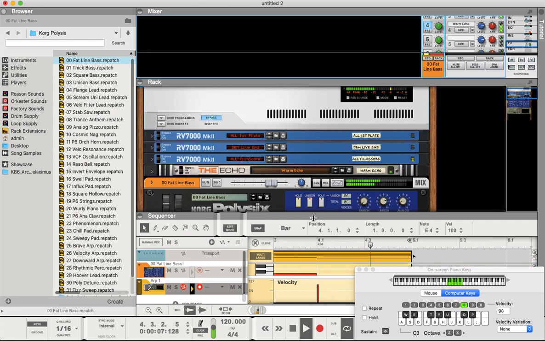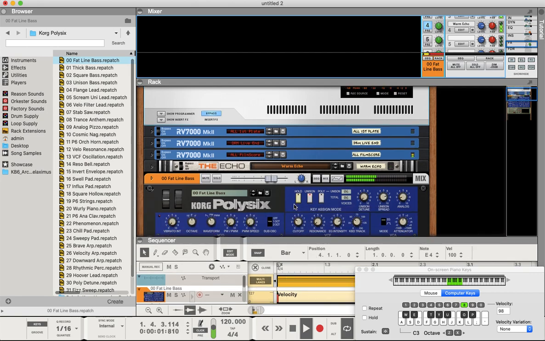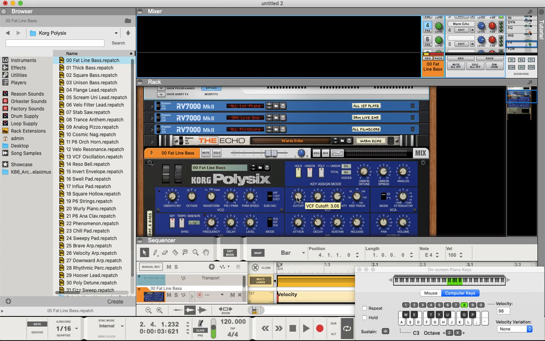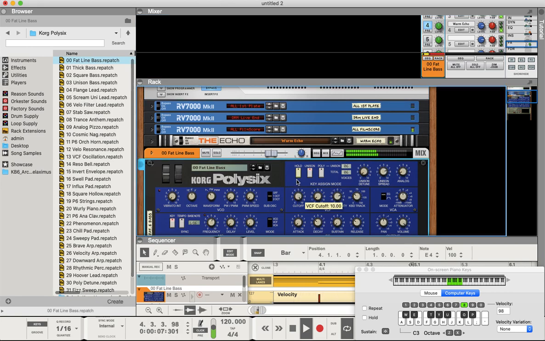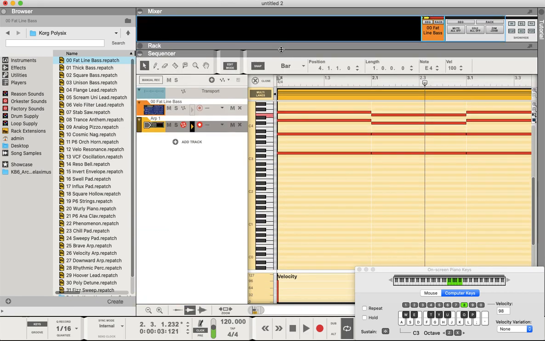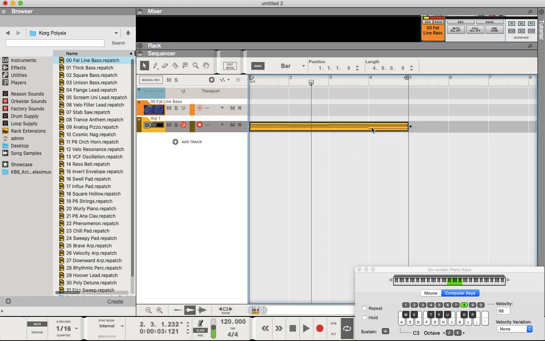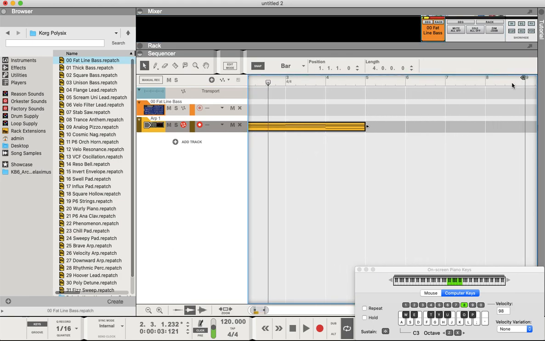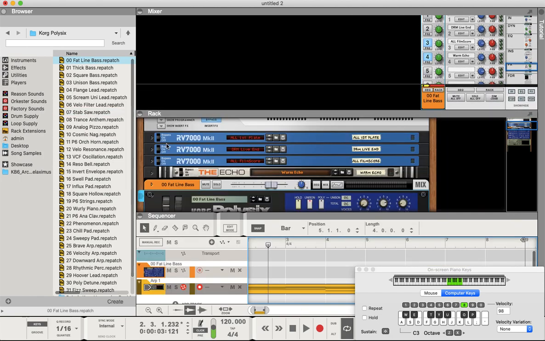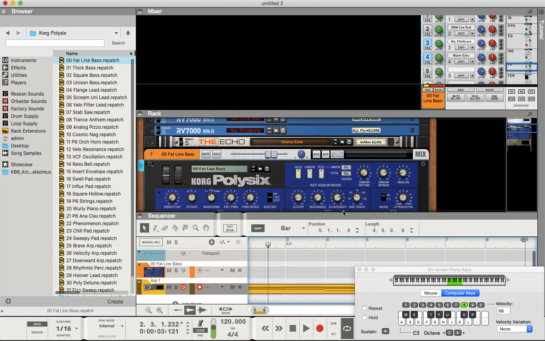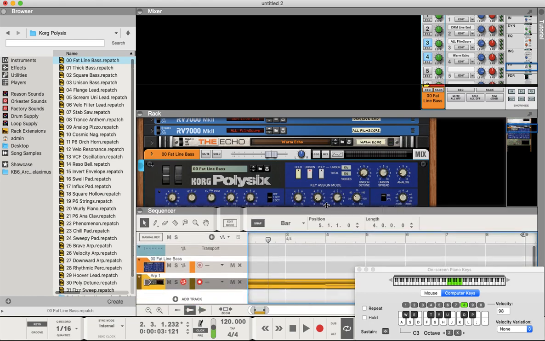Oh yeah. Now you know what really would sound good on this is a nice little filter sweep. Let's test that out. Okay. So, just for the sake of doing it, let's double this up. And I don't want to record the automation because it won't be exact. I like things to be exact.